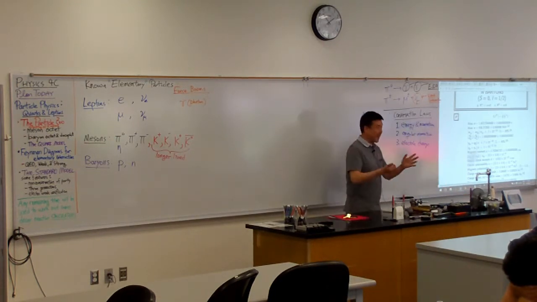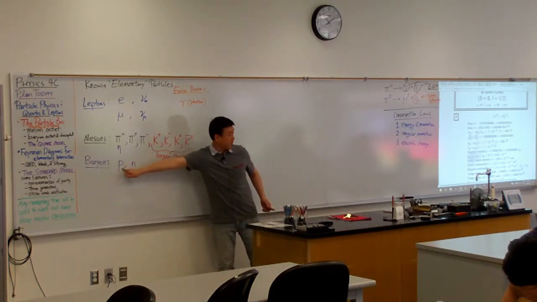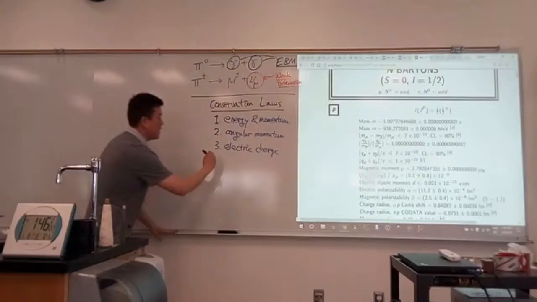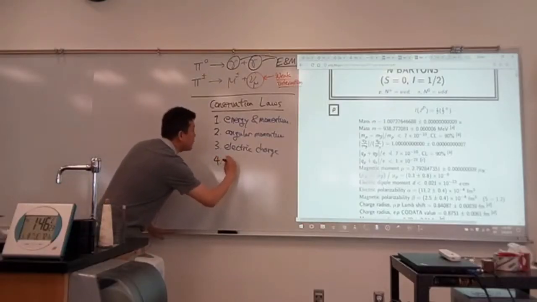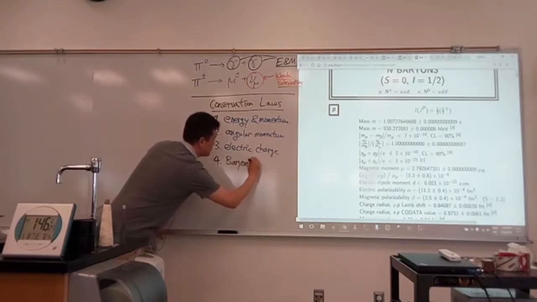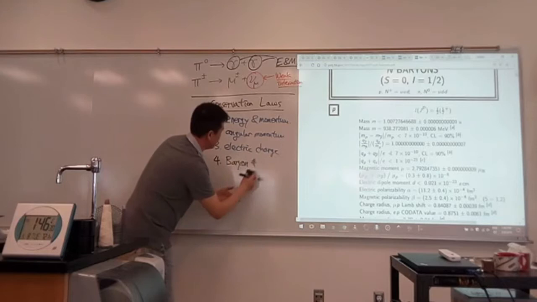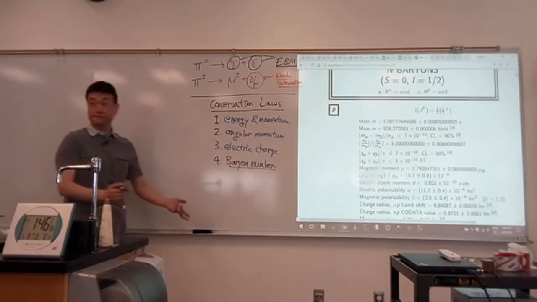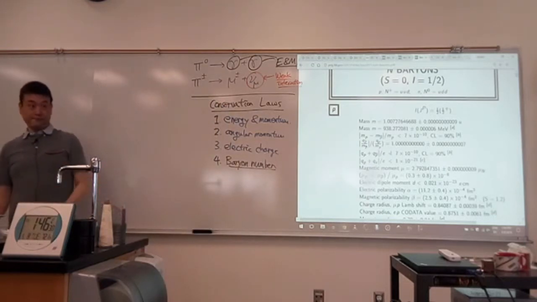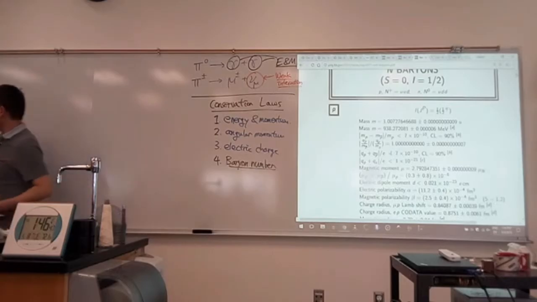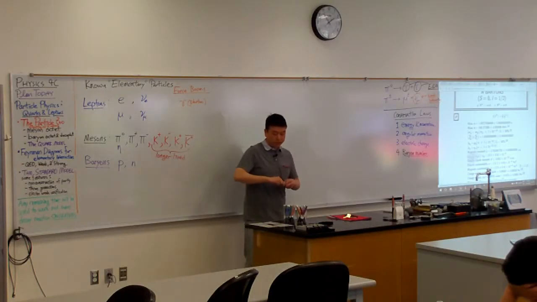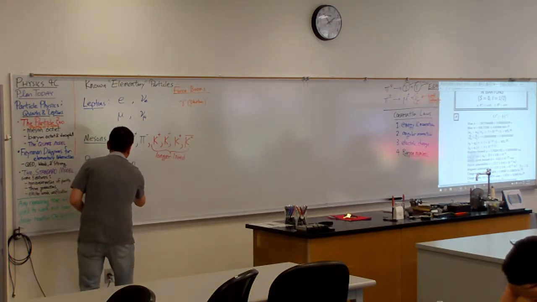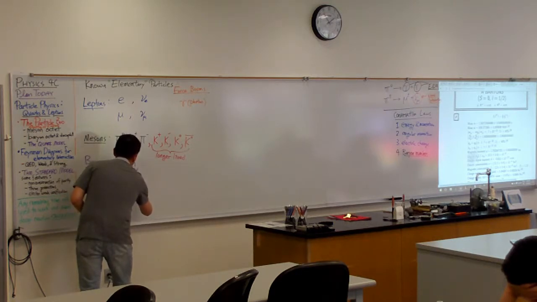So, to explain why there's such a thing as a stable baryon, people, even though we have enough energy, people came up with this idea. Baryon number is conserved. I guess I could just spell out number. So, baryon number is conserved. Right? And they would assign proton and neutrons with a baryon number. Let's just say, to fit with all the observations so far, say that proton and neutron each has baryon number of one.